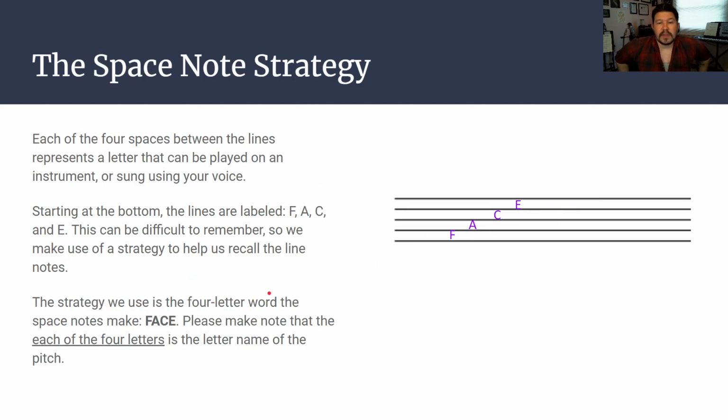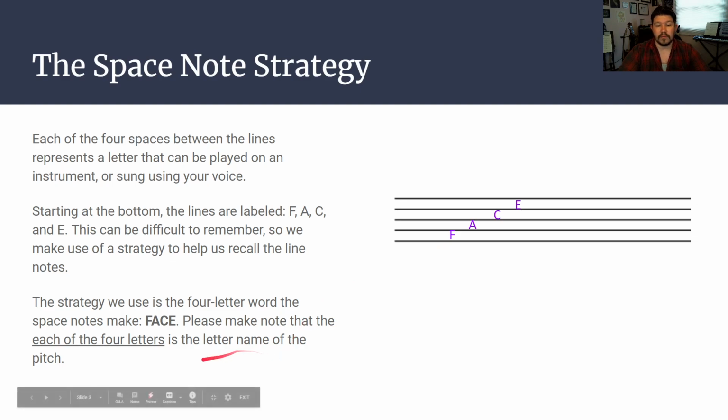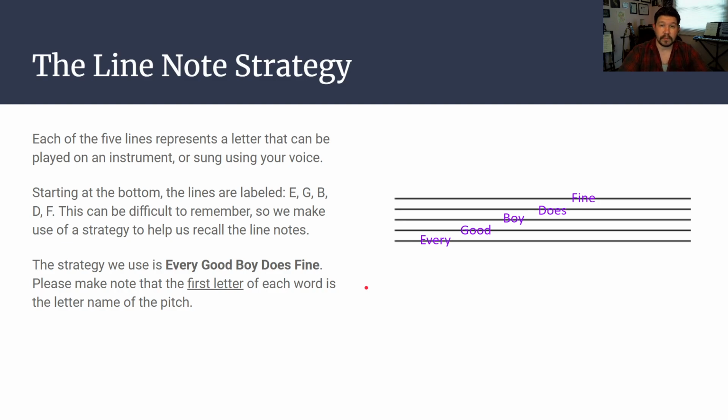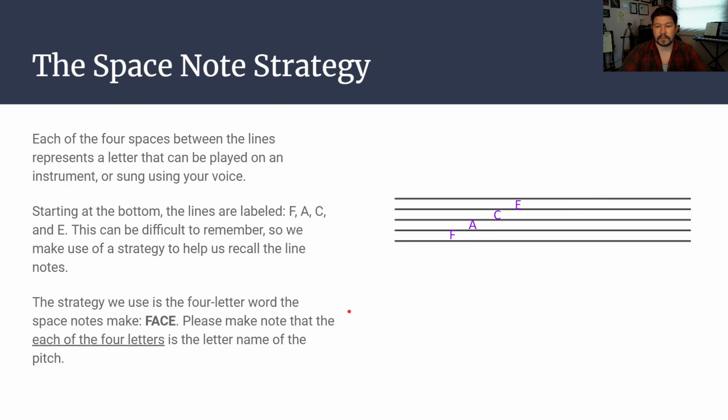So looking at our space strategy, we have 4 spaces between the lines, right there, 1, 2, 3, and 4. And each of those is starting off with F, A, C, and E, starting from the bottom. And once again, please remember that the bottom is where you need to start in order to make these strategies work. If you are starting at the top, you're going to have these all completely backwards. And realistically, if you start at the top here, you're only going to have that middle line be correct. Everything else will be incorrect. So please make absolutely certain that you are starting at the bottom of your staff. So anyway, we've got that F, A, C, and E. So remember, that's our 4-letter word, face. Please make note that it's not "face" right here on the first space. It is one single letter for each of those different spaces right there.